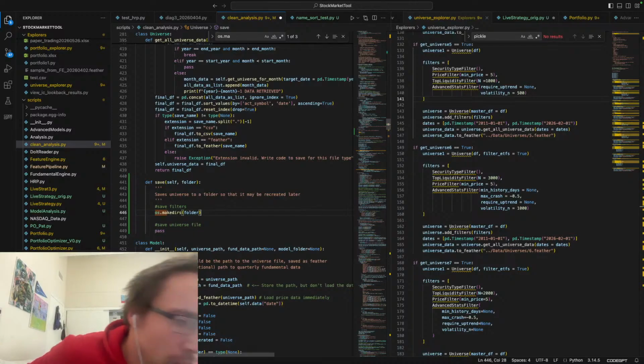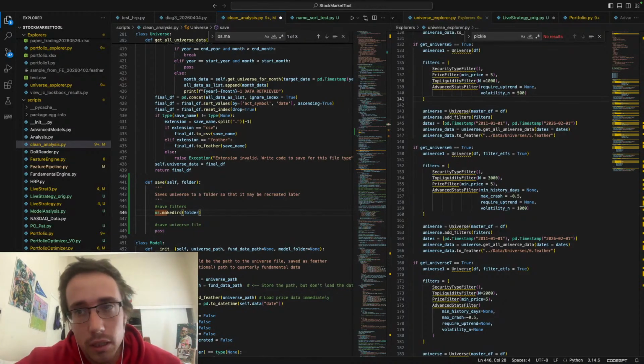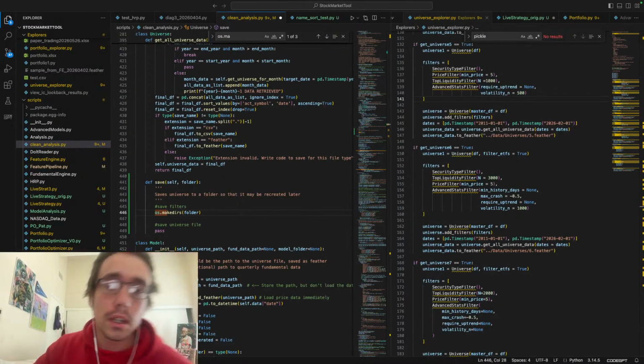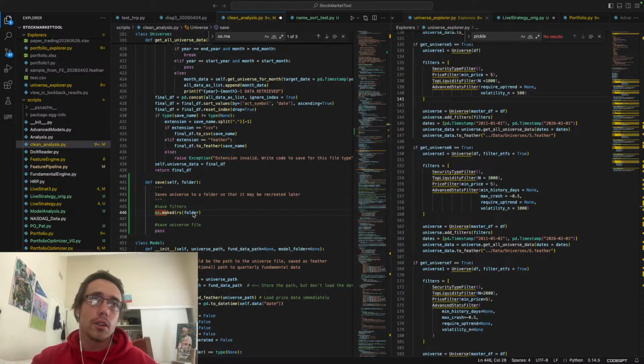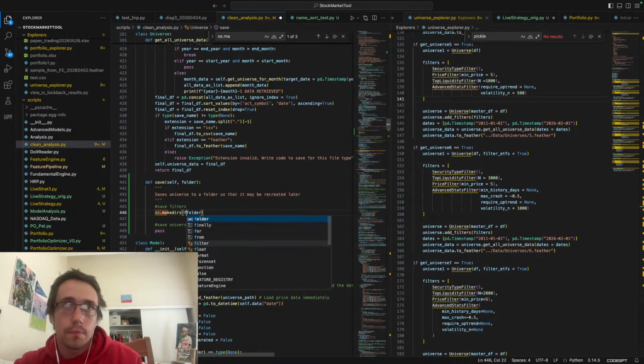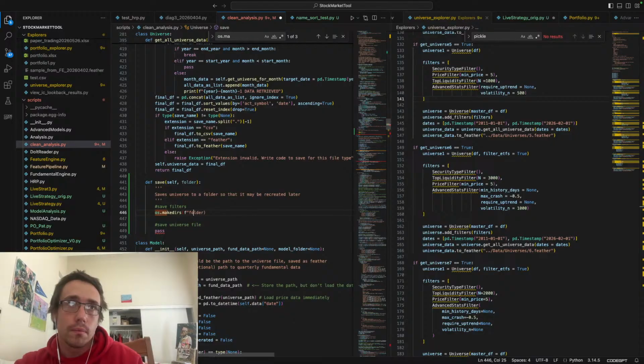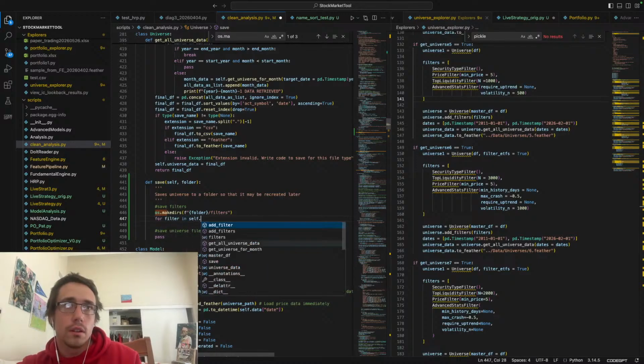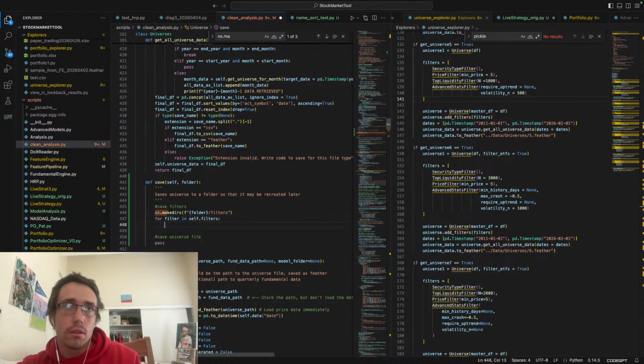Okay, so make dirs folder, filters. And then we'll say for filter in self.filters, pass.